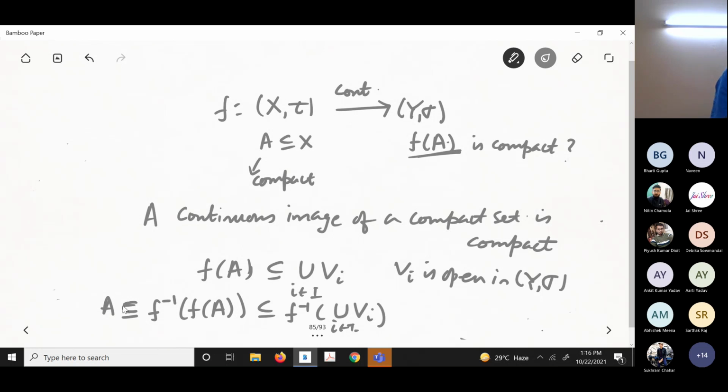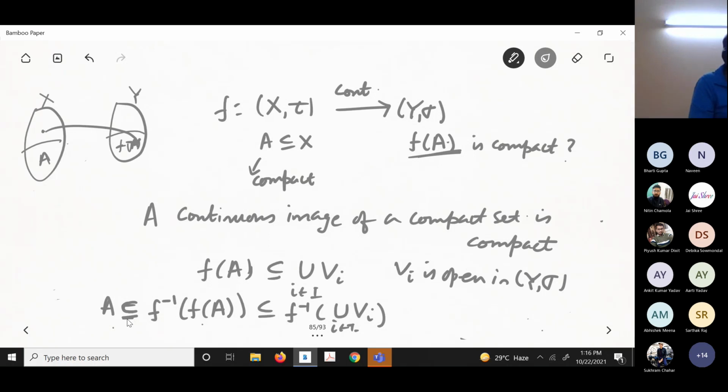Now look, this is a subset. Because if it is not one-to-one, look here what can happen. This is X, this is Y. Suppose this is your A. So I am getting F(A). But when I'm coming back, F inverse of F(A), of course, by definition, I will get all the points of A. But if it is not one-to-one, some point could go here also, right? So when I take inverse, this point will also come. So this will be a superset of that. That's why A will be a subset of that. Be careful, you should write subset. Don't write equal. It will be equal if and only if it is one-to-one.